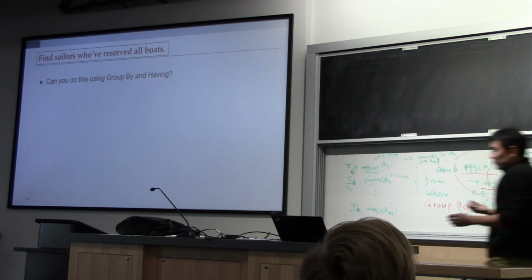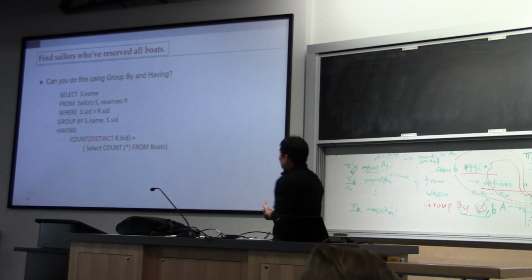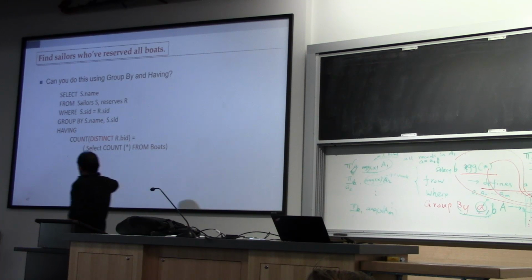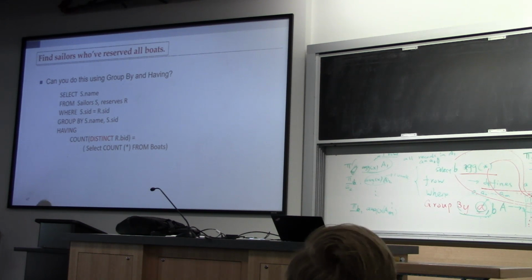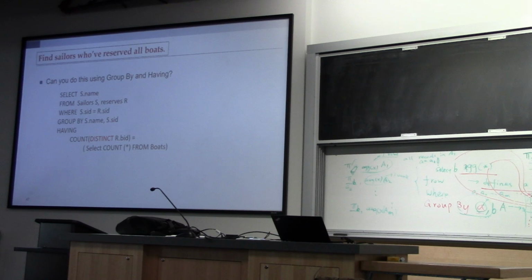So with that being said, how does this work? We just say, okay, you select from sailor, because the goal is to produce the sailor name, that's why you have to involve the sailors table. Otherwise, you don't have to. If your goal is to just produce the sailor ID, you can do that from the reserve table itself. But in this case, we want to get the sailor table involved for that reason. You join the sailor with reserve on sailor ID. Make sure for each sailor record, you link it with all the reservation records of that sailor. That's essentially what the from and where do.